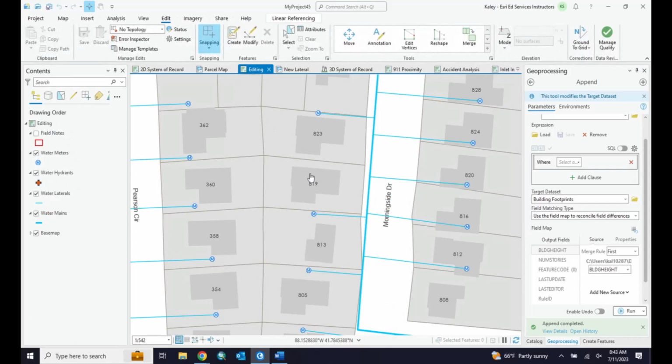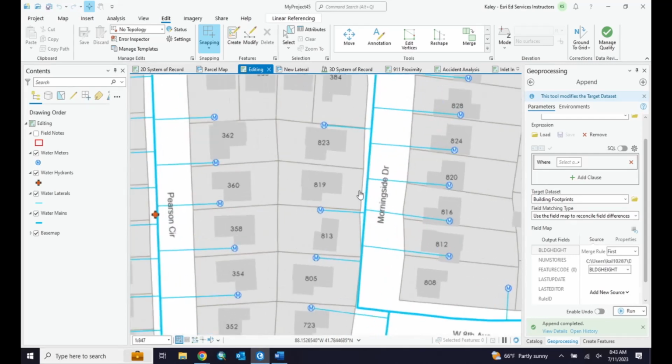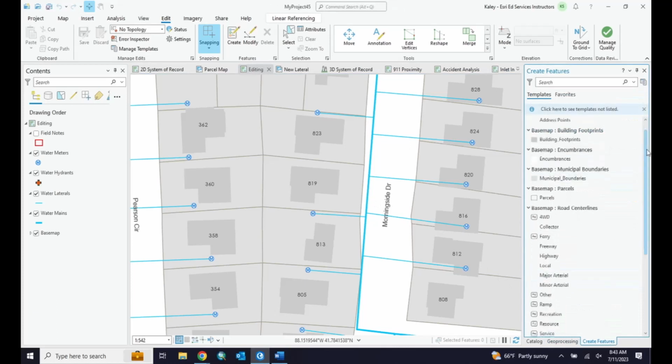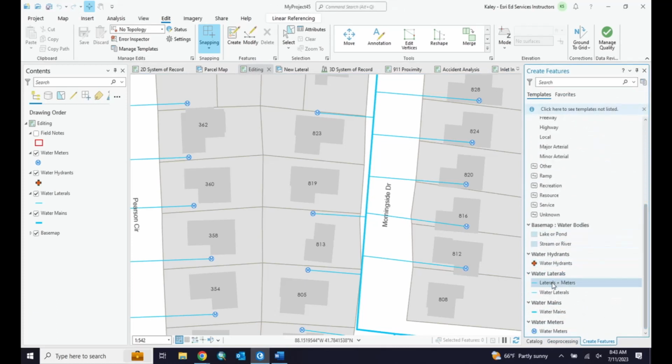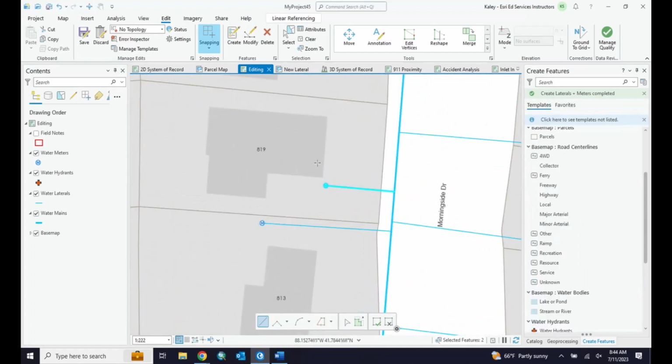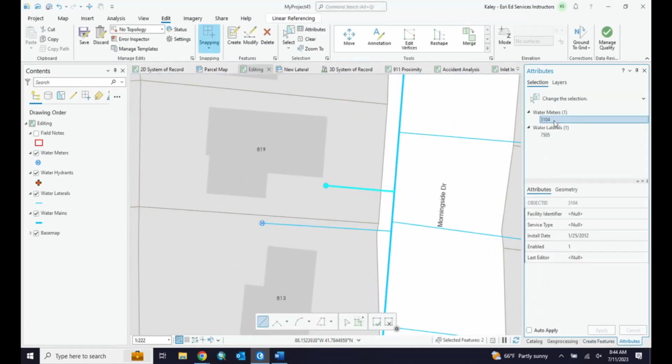Or perhaps I work for the Public Works Department and I maintain an inventory of the city's water lines. Whenever there's a new home put into place or even a change in the water system, it's my job to keep the GIS data layers up to date. I have a group template that I've created so that I could put in a new lateral and a meter at the same time. I can then fill out the attribute information for these separate features that I just created with 2 clicks.